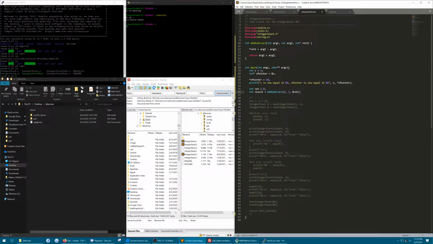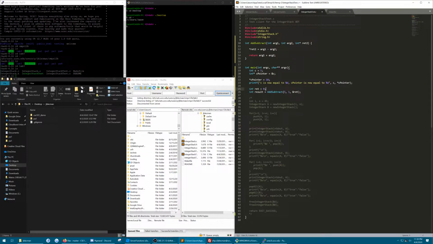So result is just 5 plus 1, which equals 6. And then ret2, which is the address of ret, which is right now 0, is set to arg1, which is 5, minus arg2, which is 1. So now ret down here is 4. So it's a cool application of pointers. Super duper useful. I'm sure he'll get into it more later in 101, but that's something you should for sure know.